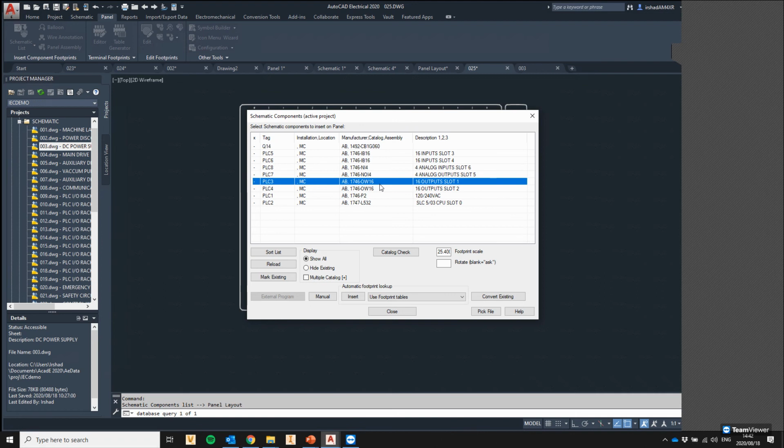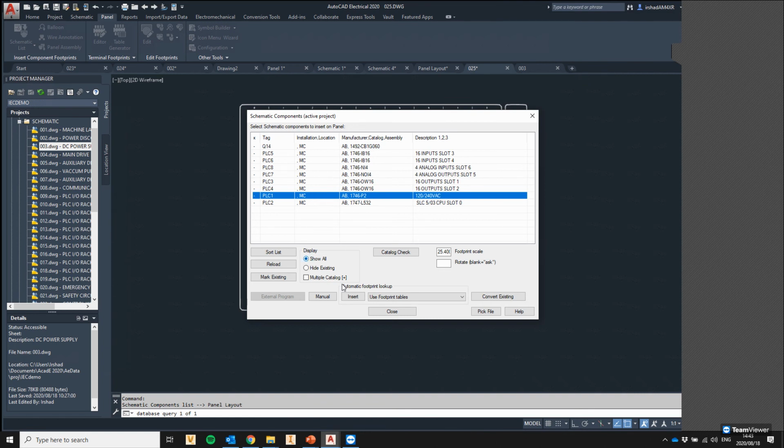So that's why it's very important, as we were inserting components in our schematic from our catalog or from our icon menu, to make sure all your information makes sense. It'll tell you if there's a clash in there, but you must be able to identify it when you get to this part, because that's how you're going to be able to find it easily.